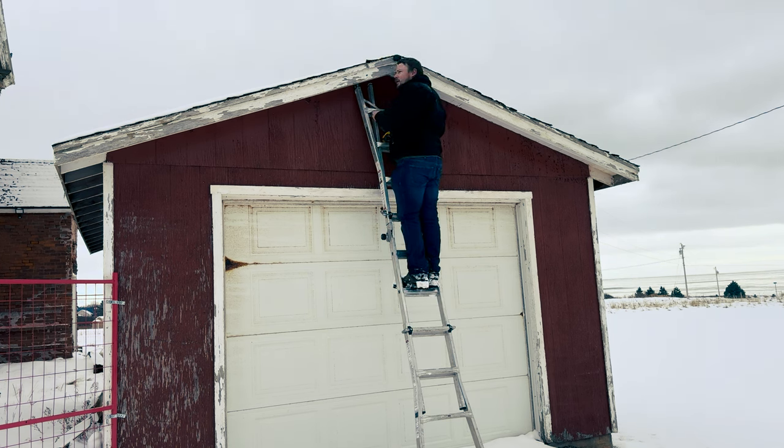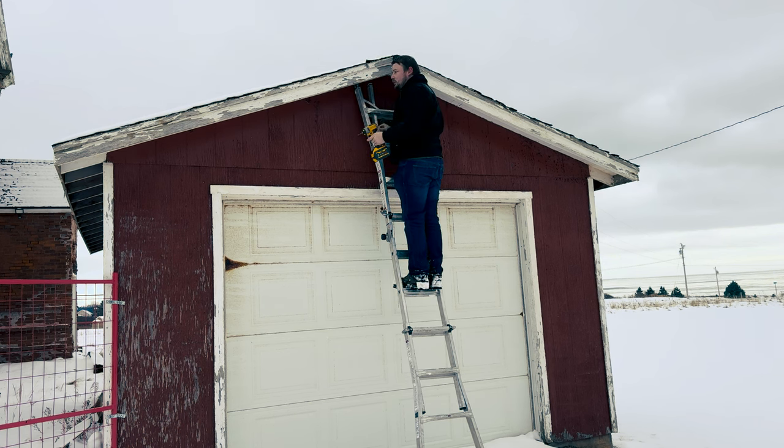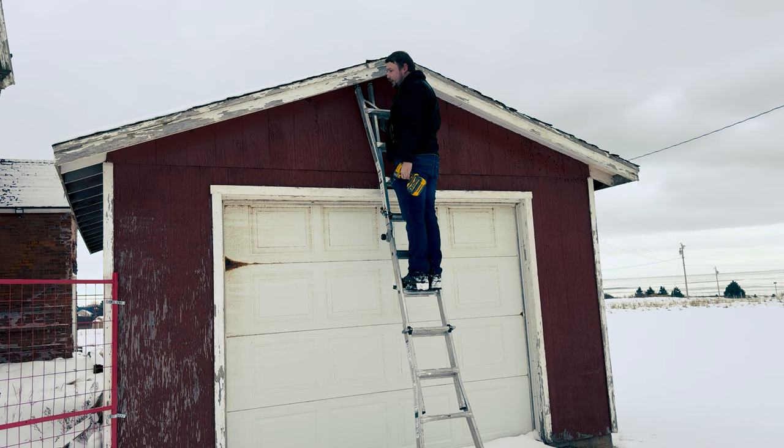On this barn, I do have to replace some of the foundational parts. I'll also need to put new shingles on it, maybe even a new door — pretty much refinish the whole thing. But having a barn is very useful for storing materials since I don't really have anywhere to store them inside the house.